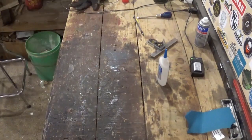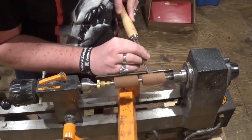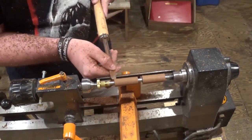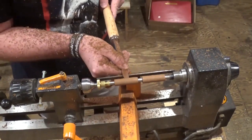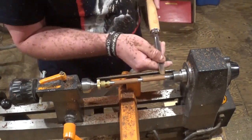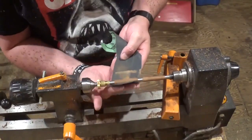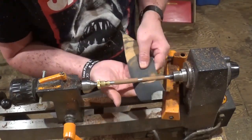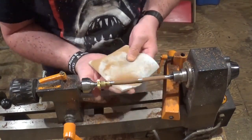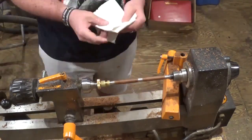Then we will head over to the lathe, attach the mandrel, and begin turning. Keep in mind I'm left-handed and just doing what feels comfortable for me. I will take my time and turn the two blanks down to the bushings — that is our guide. Once I'm satisfied with the two pieces I'll move on to sanding and sand to a high grit. Then I will finish it with beeswax, which gives it a nice soft velvety touch. I pick this up at Klingspor and then buff it out.